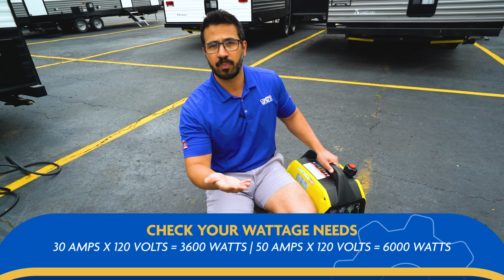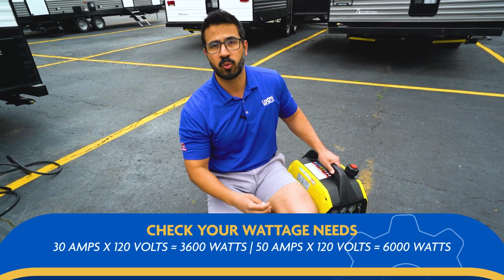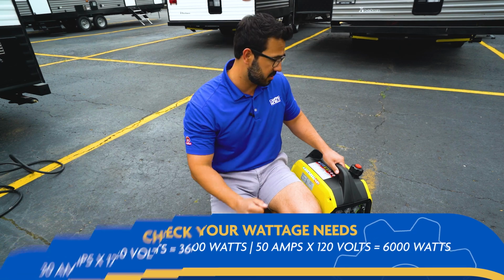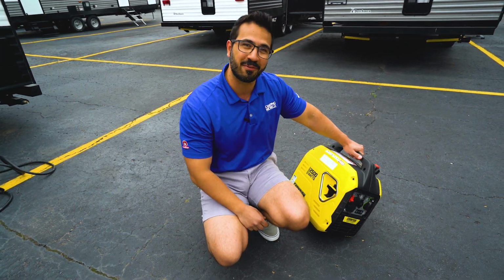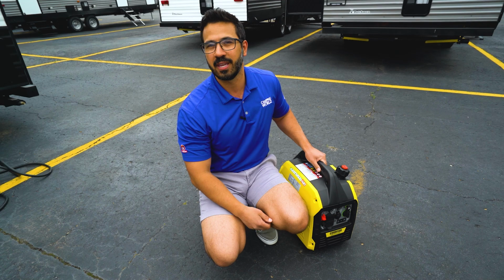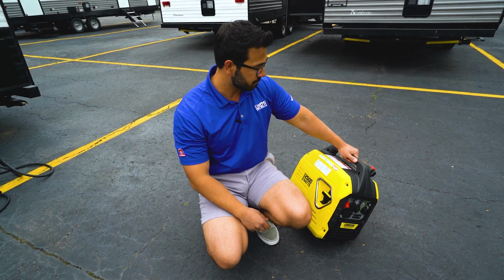And we simply get to that by using Ohm's law. We have 50 amps, we're gonna multiply that by 120 volts, that gives us our 6,000. And of course we did the 30 amps times 120, which gives you 3,600 watts for your 30 amp unit. Now, this one I have next to me is actually only a 2,500 watt generator, and to be quite honest, that would be undersized to run most RVs, but seeing as how I only need it to turn on lights in an RV for video, that's all I really need.